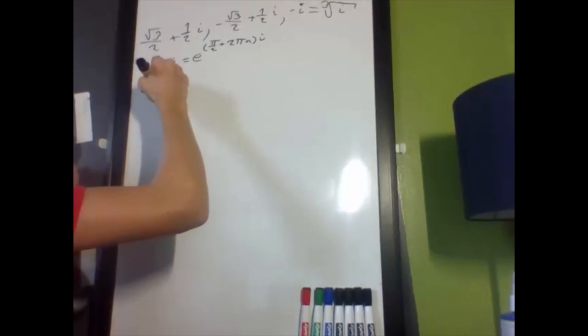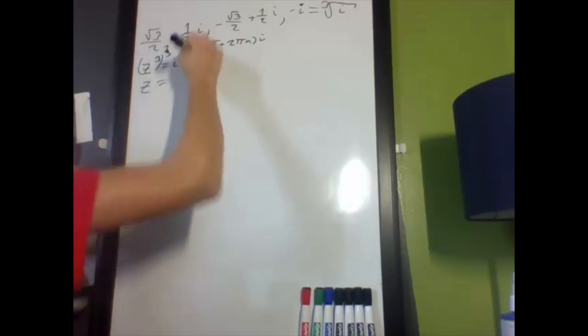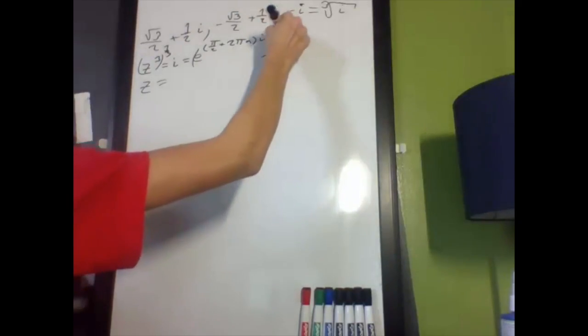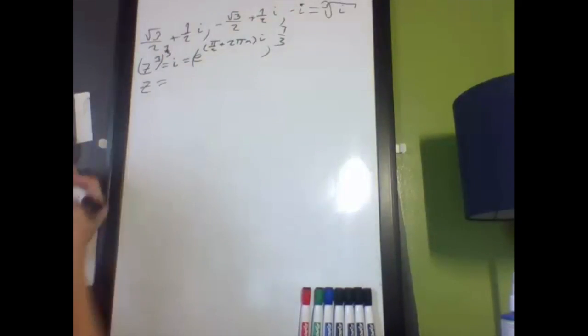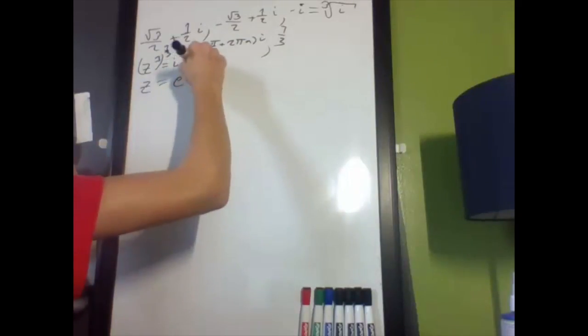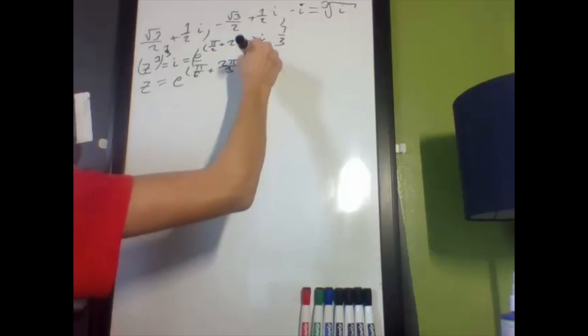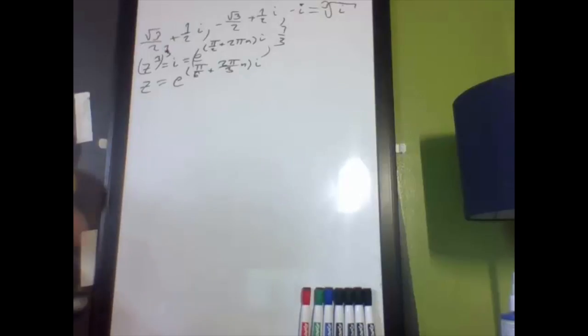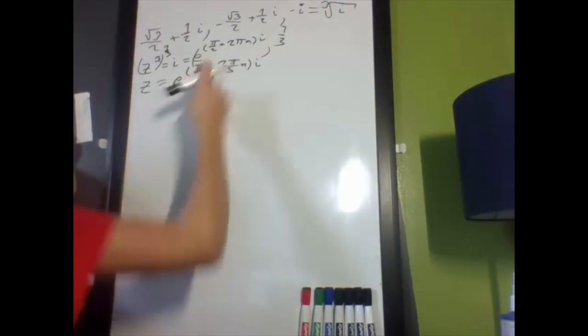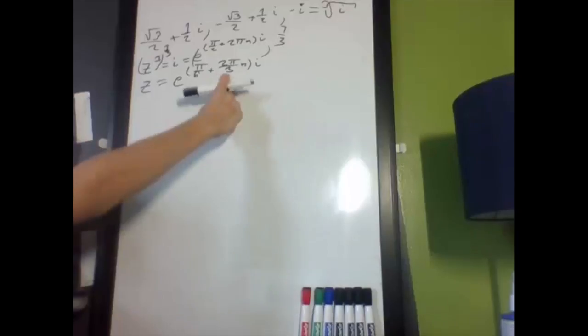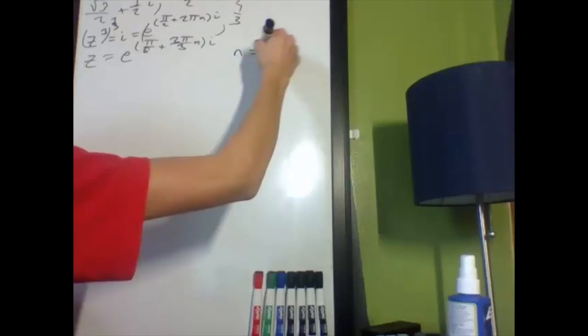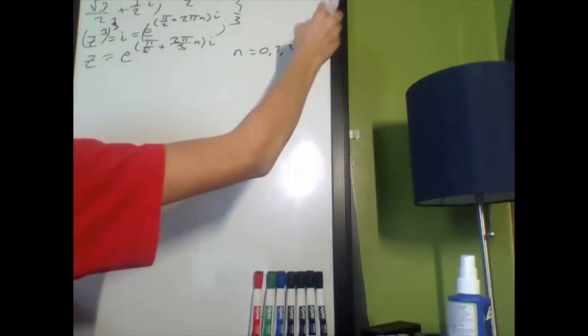Now, let's bring both sides to the 1 3rd power, and what do I get out of this? Well, multiply it through, you get e to the pi over 6 plus 2 pi over 3 times n quantity times i. Now, we need this, we want unique values for this, so we're going to restrict it for n equals 0, 1, 2. Those are going to be the only values for n where this is a unique solution.